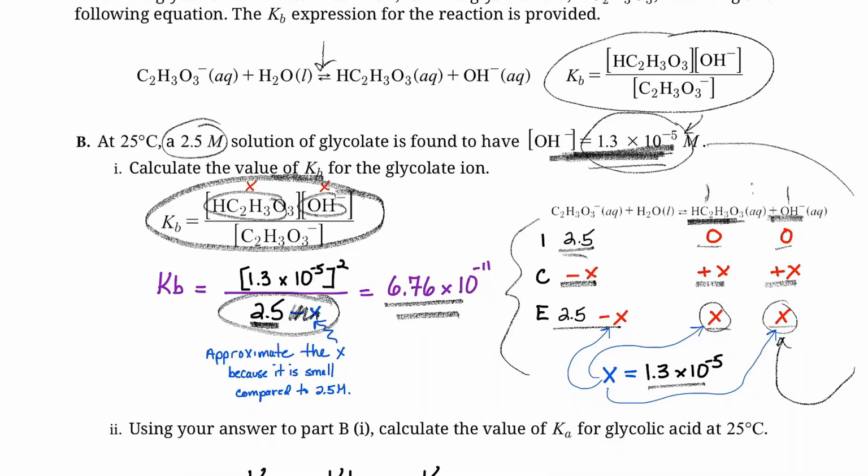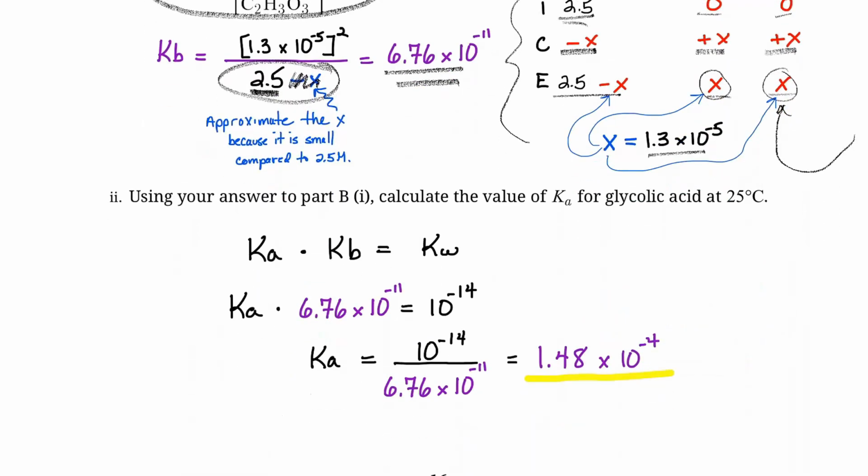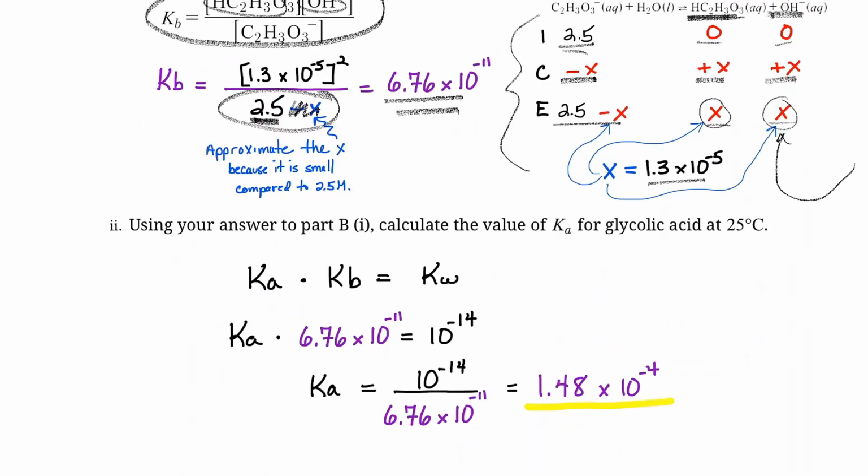All right, so on to C. C, they want you to calculate the value of Ka. We have Kb, and a formula you should know is Kb times Ka equals Kw. Nice little derivation is there for different places to find, but I don't want to go into that. So that's all that was. So if you've got the Kb that we just solved for, we have to know what Kw is, and you have this in your reference table.